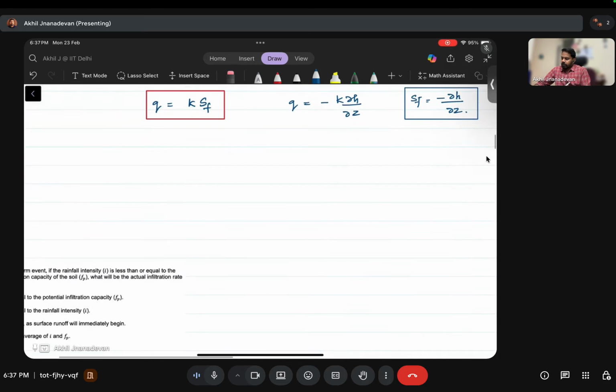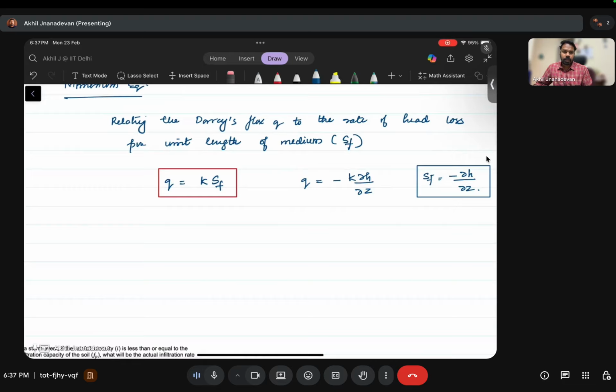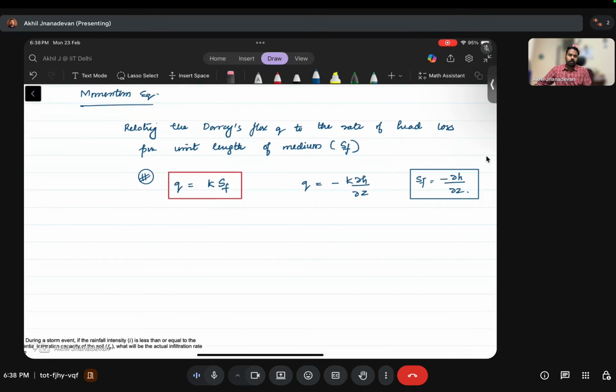So if we combine both, this is how, for the momentum equation, instead of applying an RTT, we are relating it to the Darcy flux. This relation is something we got by applying the RTT theorem to laminar flow through a pipe. That is the same equation that we have already derived. If you have seen the lecture, we got something related to this. That is also a fluid part, the water flowing through a pipe or closed conduit.